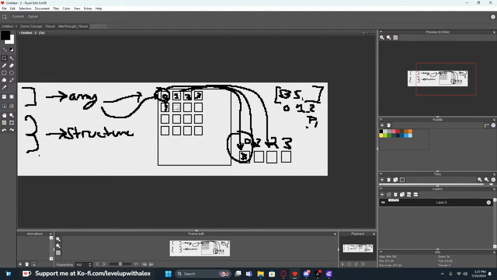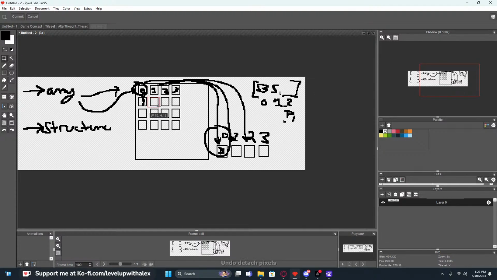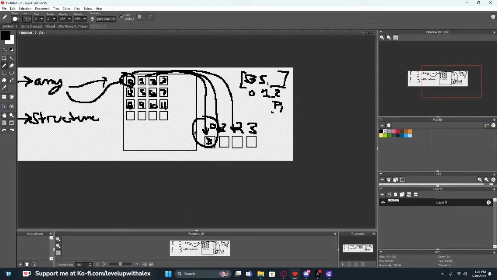Slot number 0 should always report whatever's in slot number 0. So if you take an item from here and move it to there, then change its value to whatever that is. These blocks are named this way: 0, 1, 2, 3, 4, 5, 6, 7, 8, 9, 10, 11. But let's say instead, when you create your inventory, these blocks don't have an ID. They're not 0, 1, 2. Instead, they're nothing. They have no ID. They're just instance variables. So this one would be a random number, and this one would be a random number, and so on, not related to the slot.